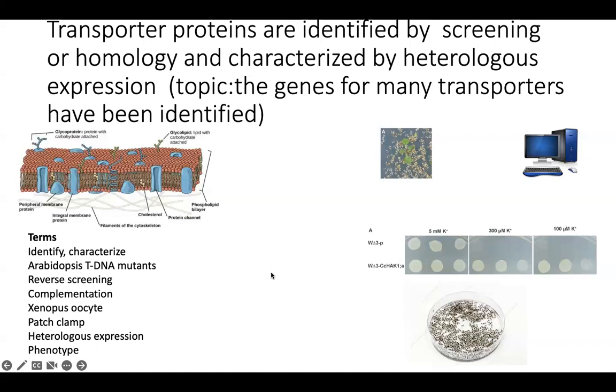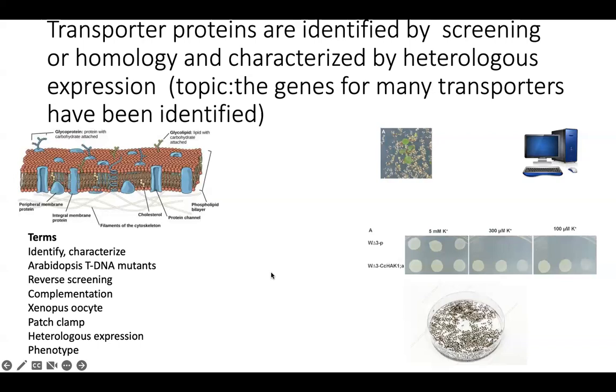The advantage it gives is that normally cells are extremely small. You cannot put electrodes in them, but since this is very big, you can put electrodes and then measure the difference of this chemical, the concentration difference. If this chemical is now too much, a lot in your egg cell, then you say the transporter is transporting this chemical into the egg cell. This is how you characterize.